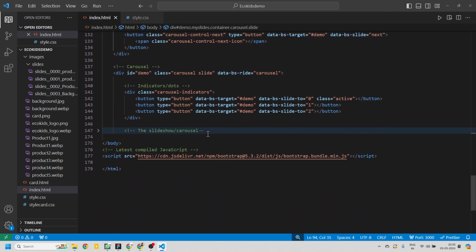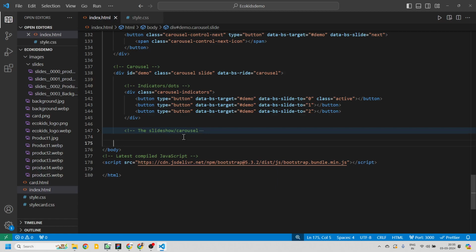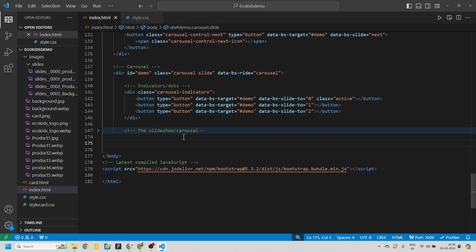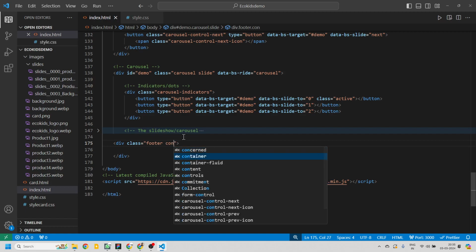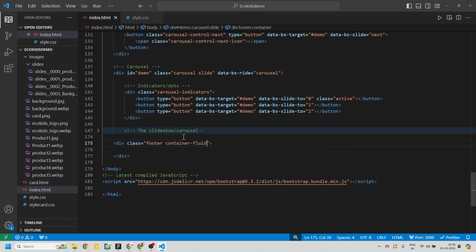So I'm gonna go to the HTML and right below where we have the carousel, I'm going to add a div after adding a couple of line breaks. So div, and this is going to be our footer. Okay, and the footer is going to have 3 columns. It's gonna span across the entire width of the page. That means we are going to use the Bootstrap container-fluid class.